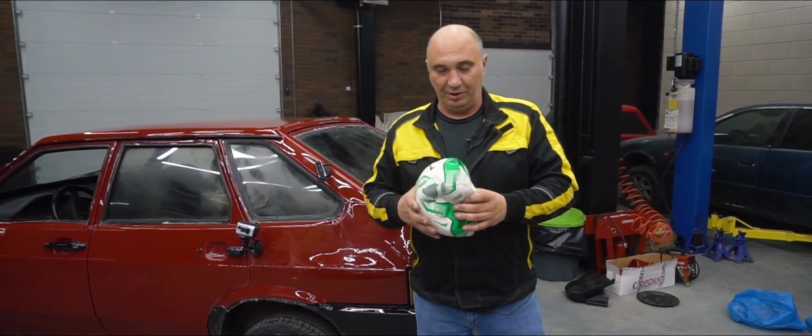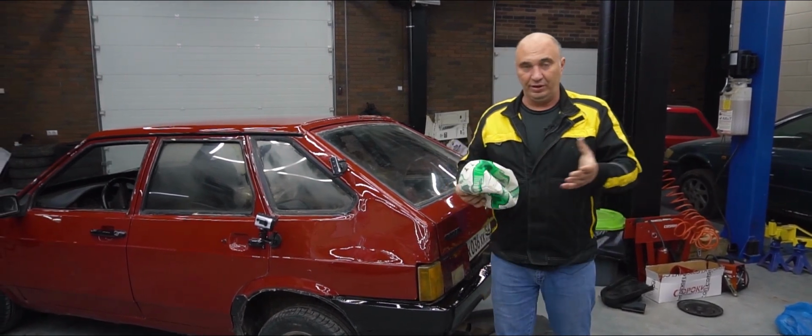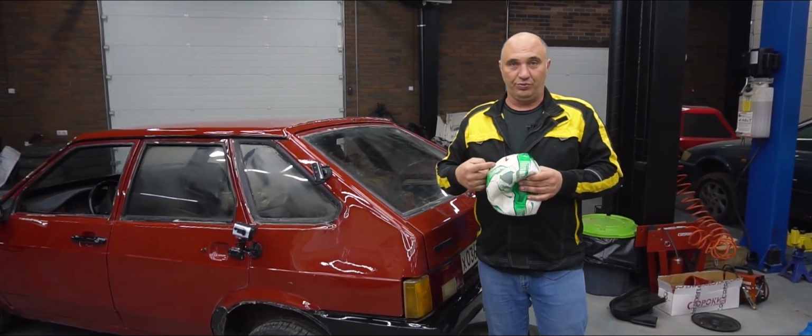Don't forget your ball, guys! For our next method, we take something like this ball. Well, we will actually use a ball. Some of you might remember that in the olden days they had balls with lacing.